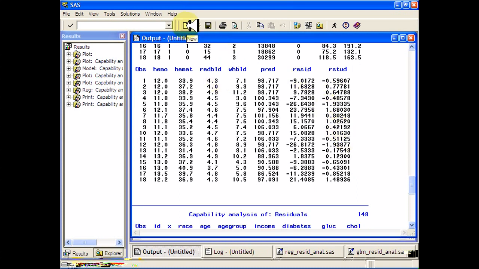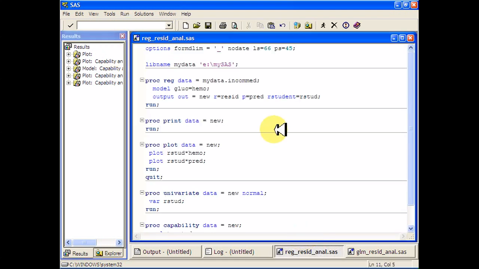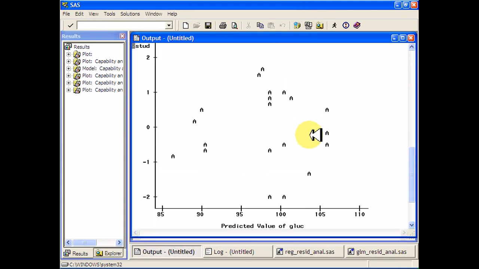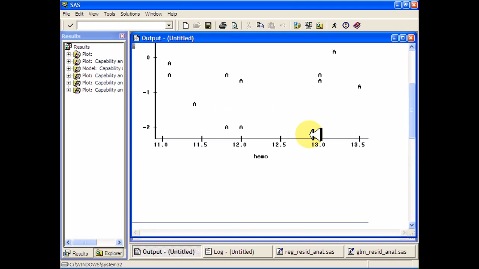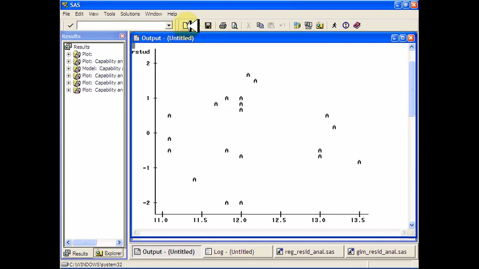So when I want to play with those values, maybe make QQ plots, I just need to think in the back of my head that really is a data set, and those variables really are in there. So I'm going to go ahead and use this plot and say plot the studentized residuals by the predictor variable and plot them against the predicted values. So you can just kind of see if your assumptions are met, see if you have a good scatter. There's against the predicted values, and that's against the original predictor variable, which is the main plot that most people use.